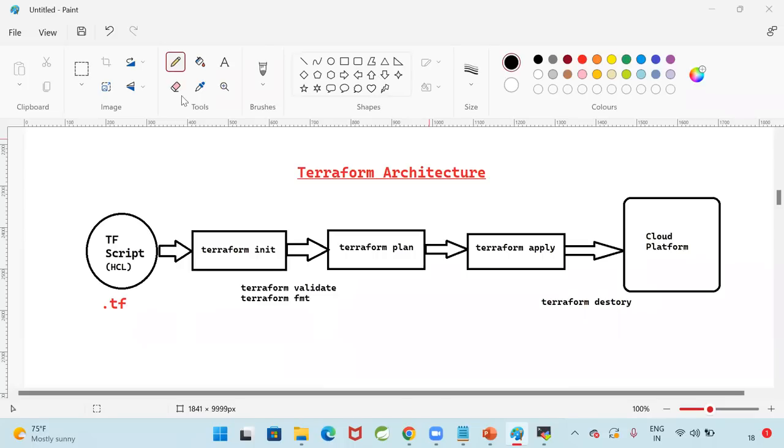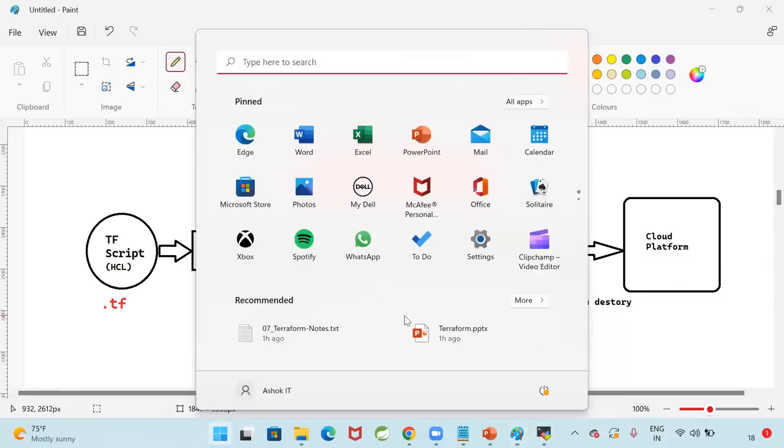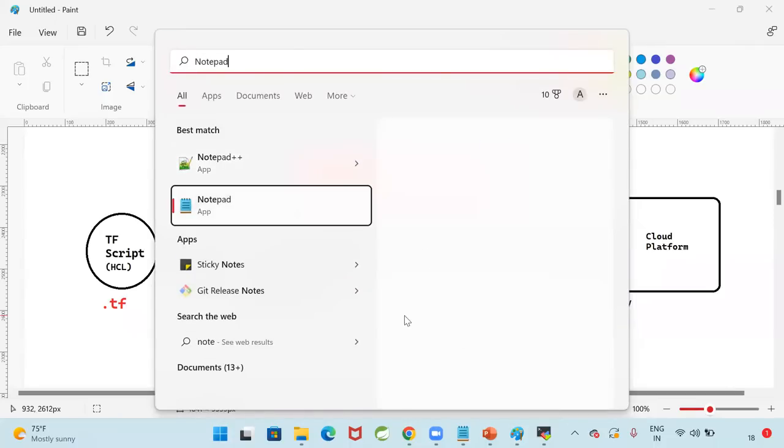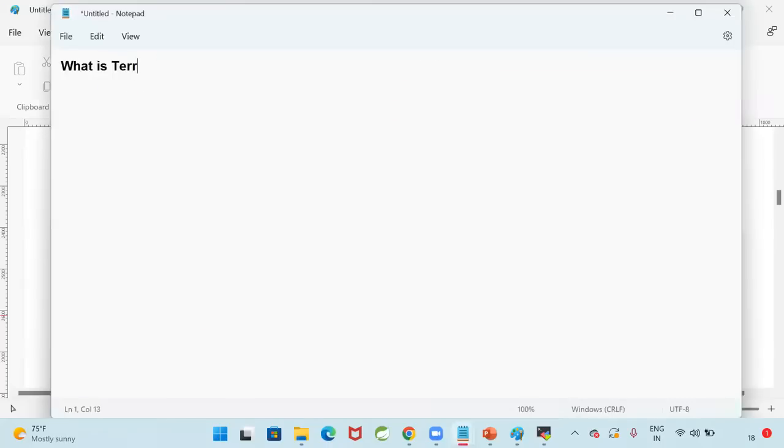Terraform architecture. Perfect. So with this, we understood what Terraform is. What is Terraform? What is infrastructure as code?